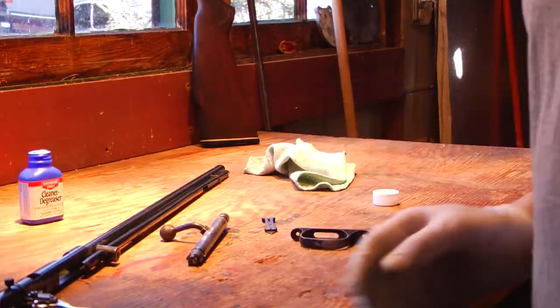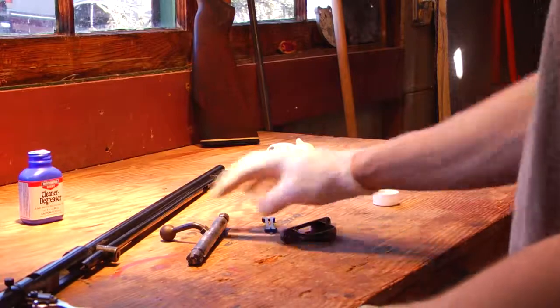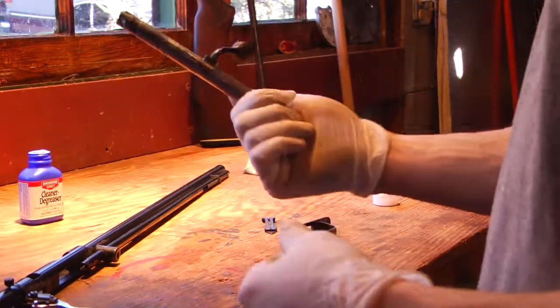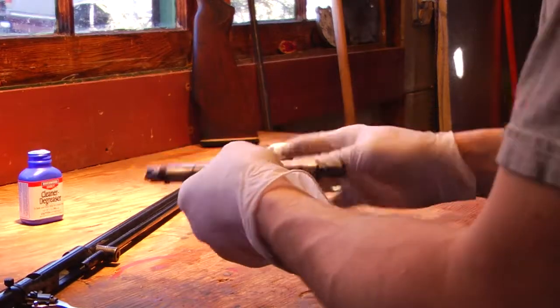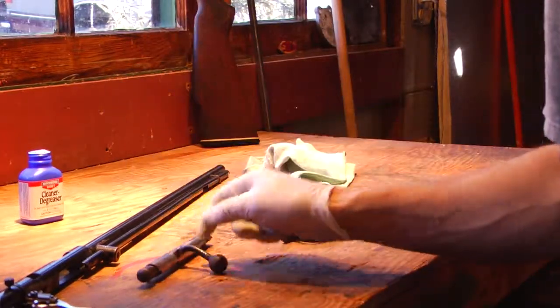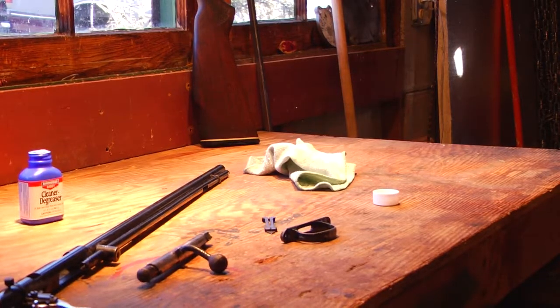All right, now that we got those parts satisfactorily degreased, the next step would just be to rinse them off nice in some cold water. I won't make you come to the sink with me. I'll just be back with the parts when they're rinsed off and dry.